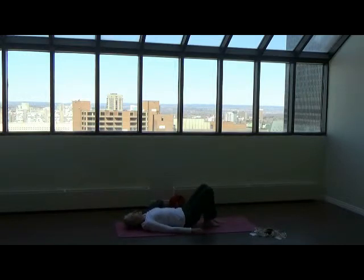Bend your knees so that your knees are pointing toward the ceiling and your feet are on the mat. We're going to continue with a three-part pranayama, a three-part breath work, but this time we're going to use our arms as we're lying in a prone position. So on the first inhale, we'll raise our arms up to about hip height. So the inhale, hip height. Inhale, fingers pointing to the ceiling. Final inhale, take the hands back behind the head.